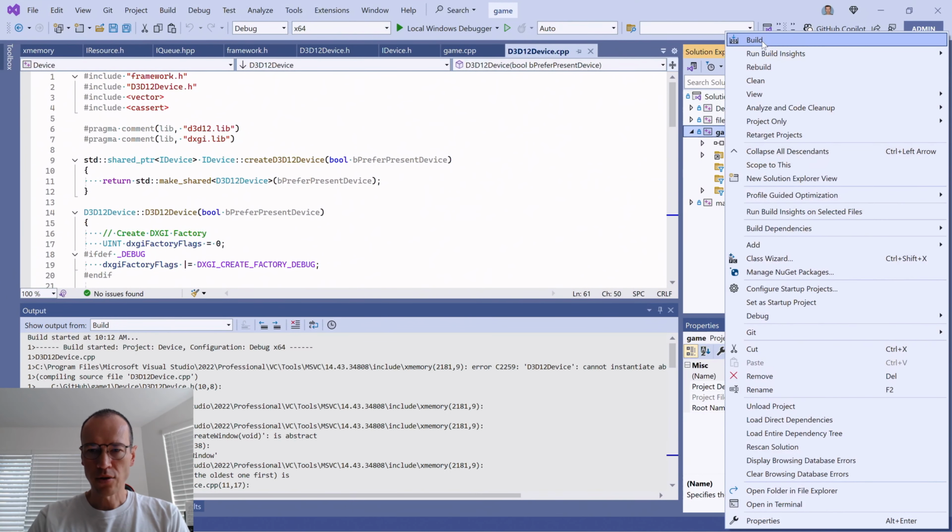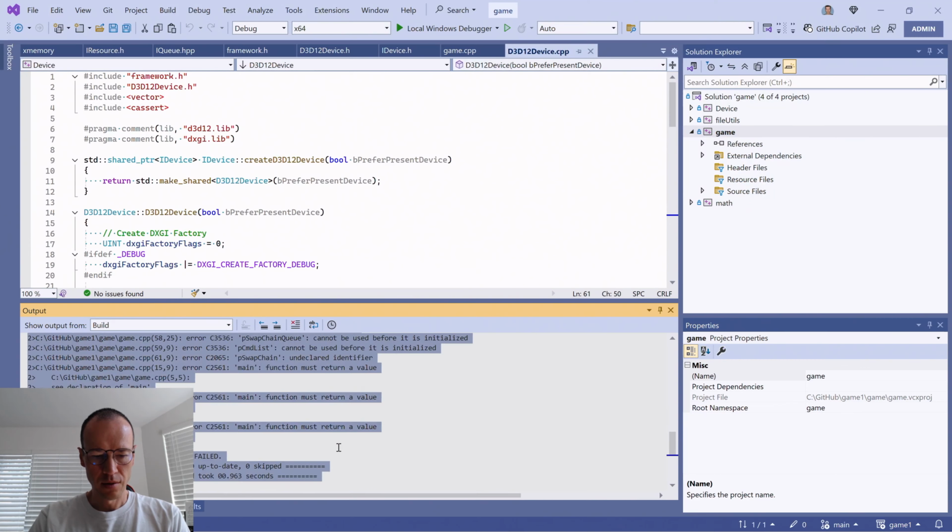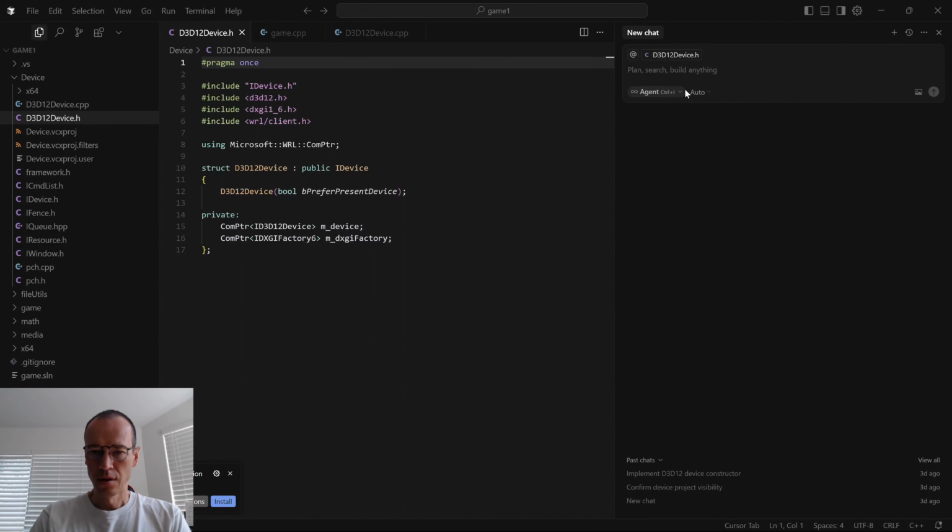So now I ask Cursor to fix all my compilation errors. Please fix the compilation errors. If some functions are missing, please add empty stubs.